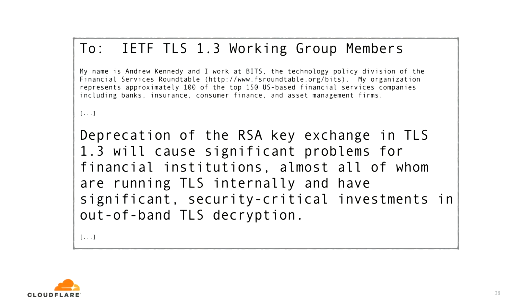So much to our surprise, and the surprise of everyone reading the TLS mailing list, very recently, near the end of the standardization process, when TLS 1.3 was almost final, this email landed on the list. It is from Andrew Kennedy, who works at BITS, which basically means he works at banks. This is what he said: deprecation of the RSA key exchange in TLS 1.3 will cause significant problems for financial institutions, almost all of whom are running TLS internally and have significant security-critical investments in out-of-band TLS decryption. Out-of-band TLS decryption. That certainly sounds critical for someone, right?